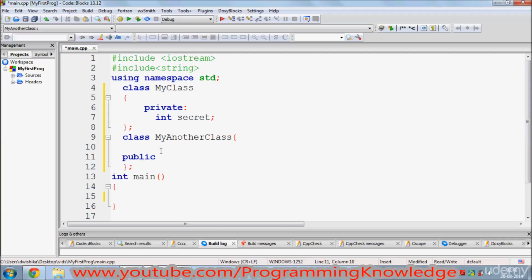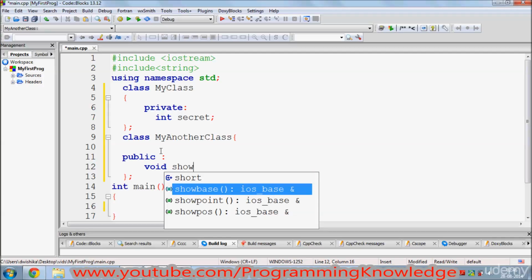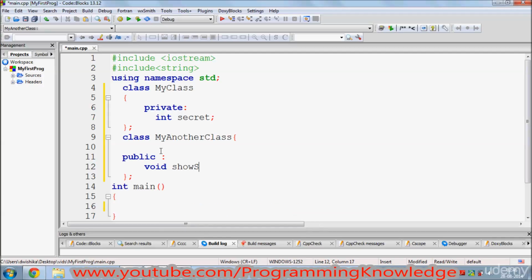So for example, there is a public member function in MyAnotherClass, and we can call it anything. For example, void showSecret.